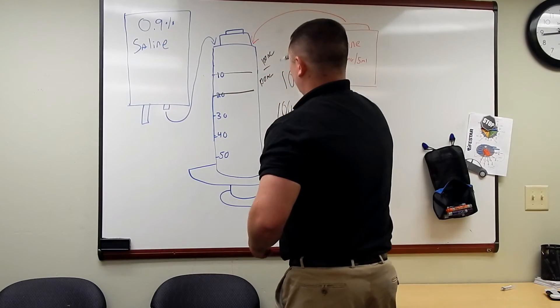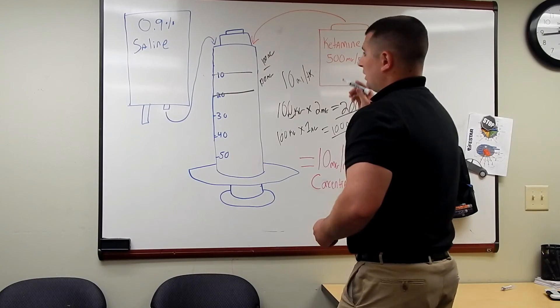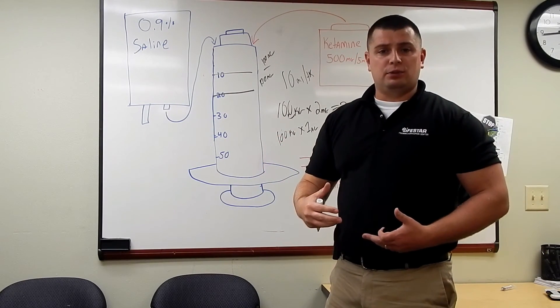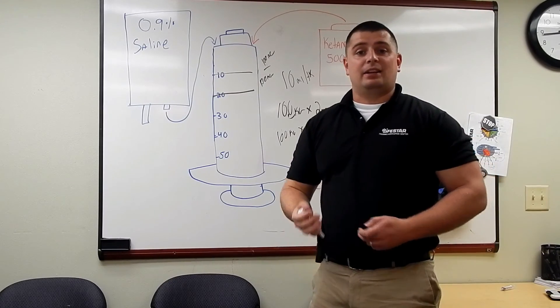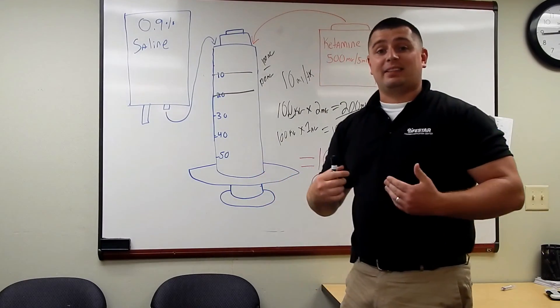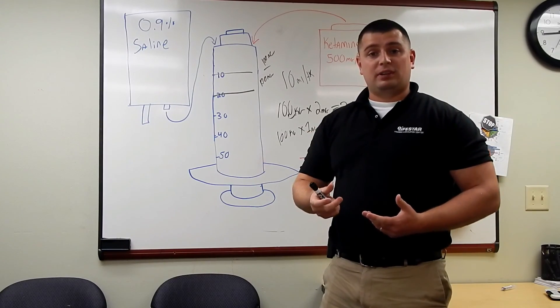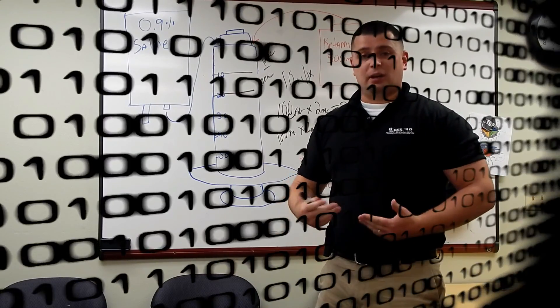So we hook on our half set to the syringe, we set it up, and now we have our maintenance infusion. That's the best way, in my opinion, to set up this ketamine drip - bolus it, get the induction dose, and then set up the maintenance drip.